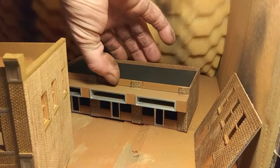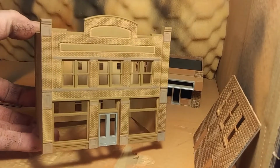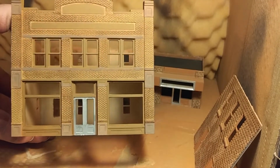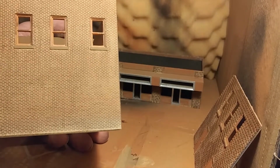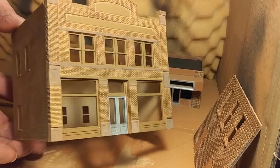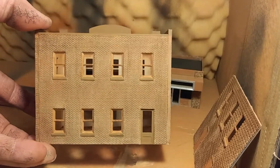So there is the one main building. A little bit of bad yellow lighting, but it got all the layers on there. I did the dry brushing on the brick. I did a little touch up on the windowsills and the door frames just to clean it up just a little bit more. But in all, I think it turned out remarkably well.